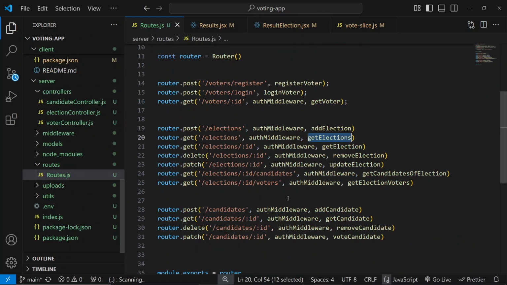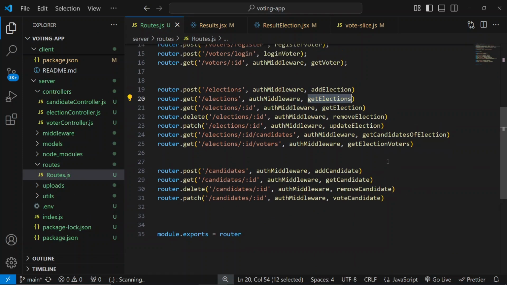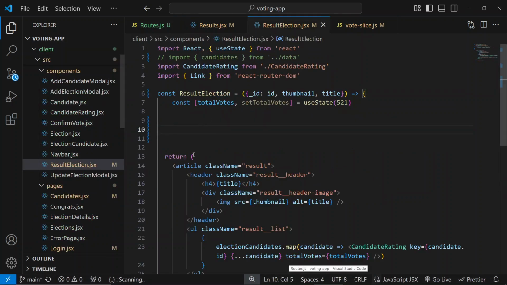We have a route for that in the API, and that is get election candidates right here. Get candidates of election. That is the controller, and it's a GET request. The path is elections/:id/candidates. So let's quickly do that.